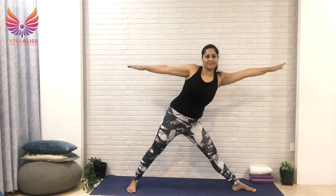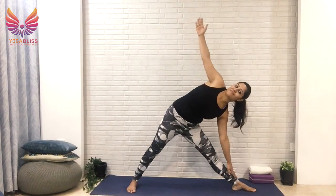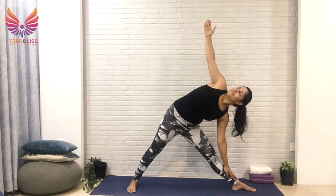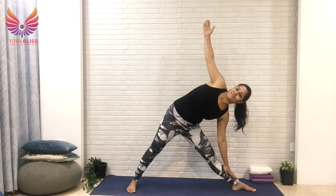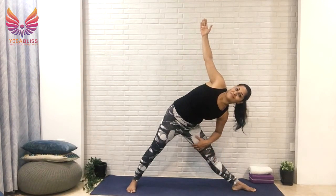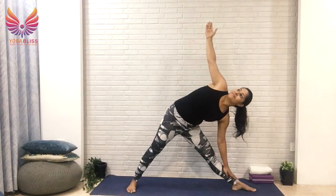Slowly come up and then you straighten your left leg. We're going to go in Trikonasana, triangle pose. Left arm out, out, resting your left hand down, right arm up. Either you look towards your right hand or you can look down or look straight. Make sure you're not putting too much weight on your left hand. Engage your inner thighs, engage your quads and breathe.